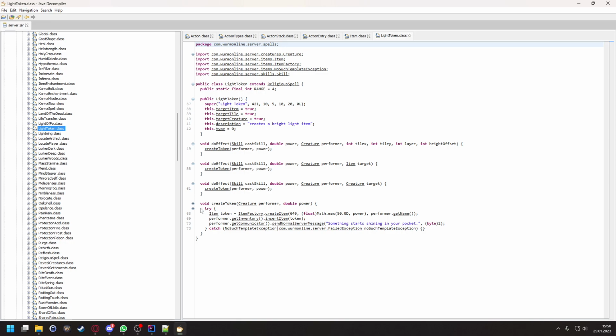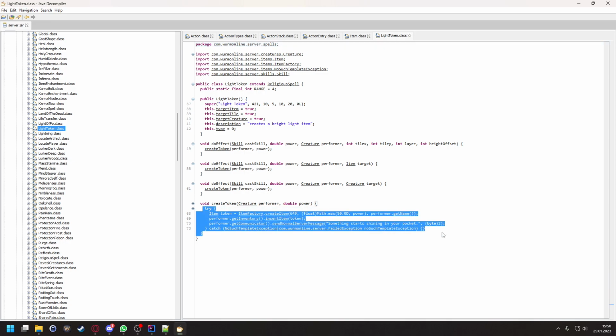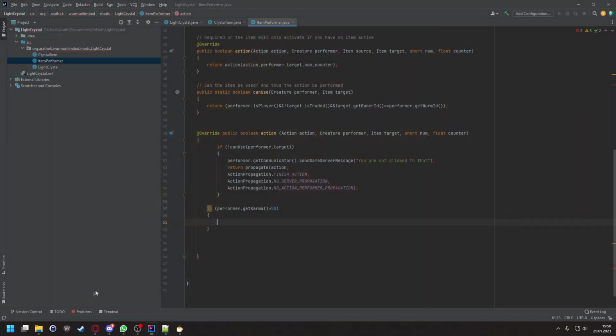Right. And then we copied that, basically that spell effect. You cannot call that because it's probably private. I don't know, but we just copied that over.